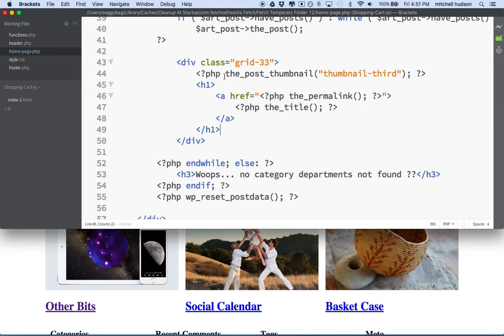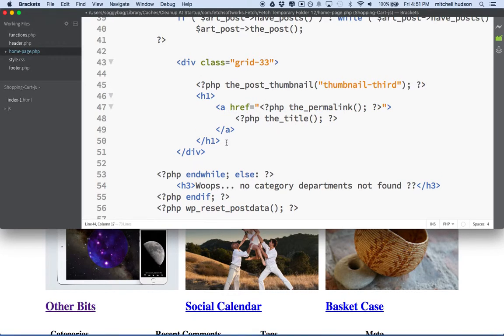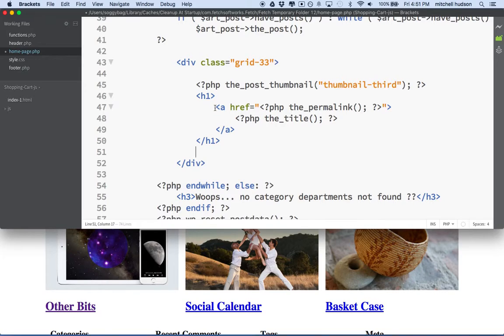So to make the post thumbnail clickable, we need to wrap it in an anchor tag, okay? There's a lot of ways we could do this. What I think I'm going to do, and I think this will work okay, is grab the anchor tag here and move it up above.